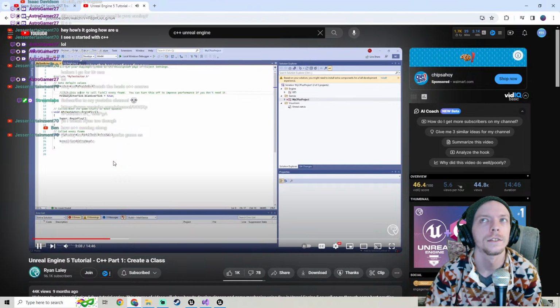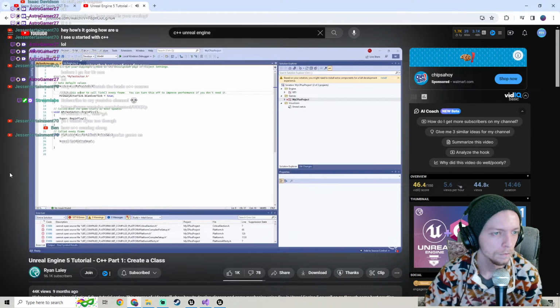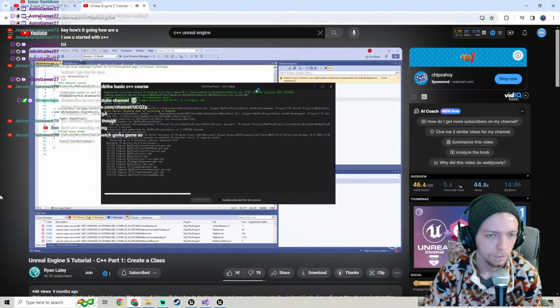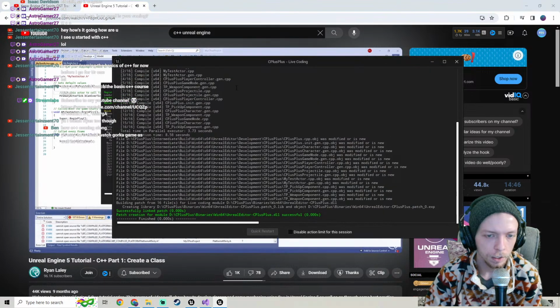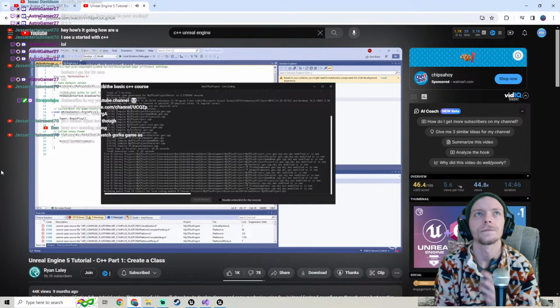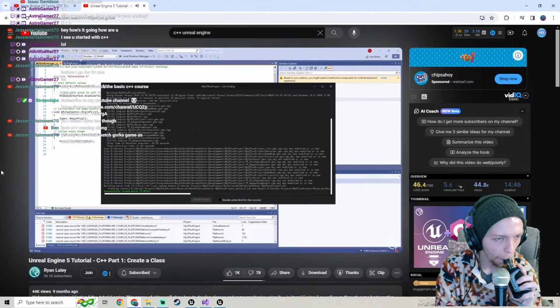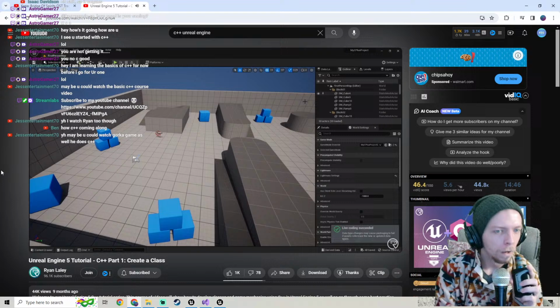How they actually work and what they actually do. You'll also notice when you first load it up, you'll get this window come up. This is the live coding window. When you compile, this is what will come out with a success or fail, and any errors. Okay, so once it's finished doing that, you're good to go.